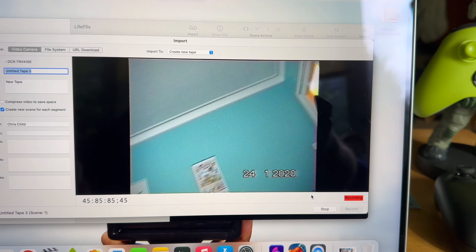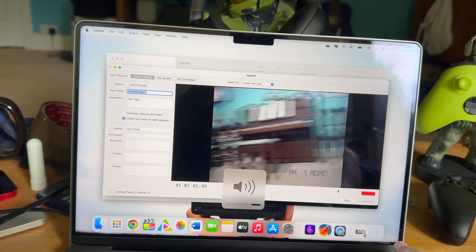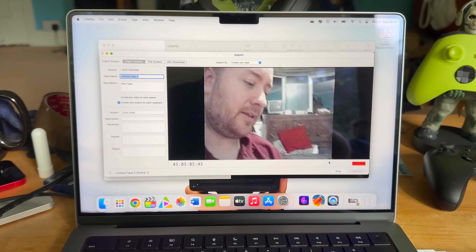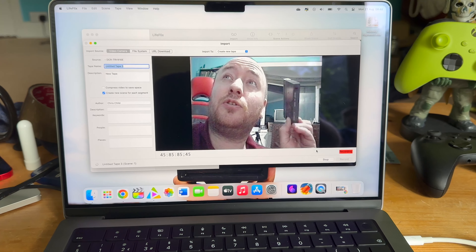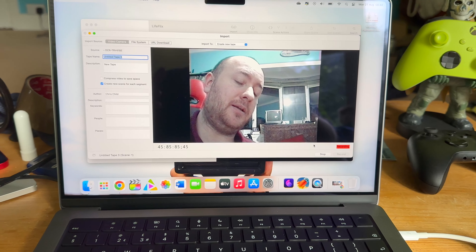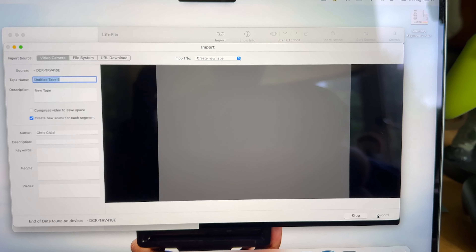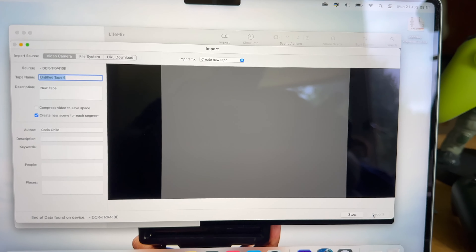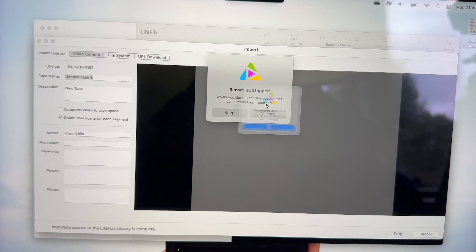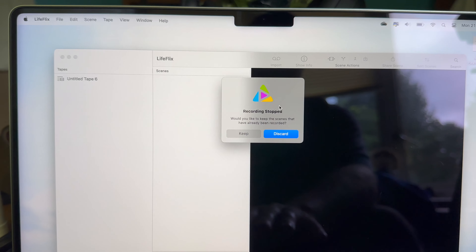Underneath you've got a tick here which is 'Create new scenes with each segment.' So every time the camera goes through recording and it detects the start-stop which you would have done with the camera back in the day, the tape's just rewound — that's good. It will break those files up and at the end you can combine them or just have them as are. And if there's certain clips that you want to send, which most people want to do, you have that option. So I'm going to leave that ticked. The tape is completely rewound. Now up here it says about file system — that's not for settings. That's if you're doing a video from your computer into here. We're not doing that. So it is a video camera capture which is already selected. Now let's start the process.